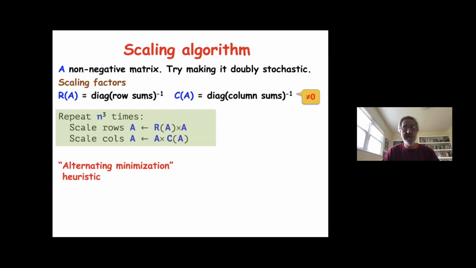You have a problem that has several parts, and maybe the problem is difficult, but each part is easy. So you solve each of the easy parts and just repeat it for a while. That's the alternate minimization algorithm. And let's try to apply it now to a different matrix.